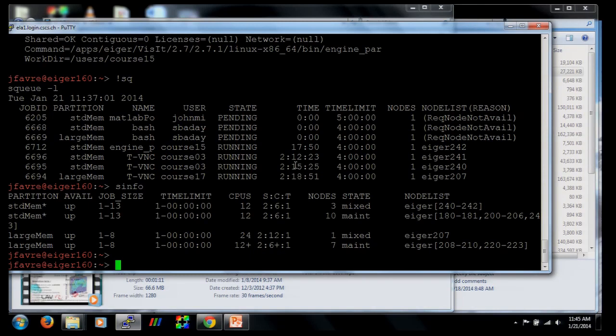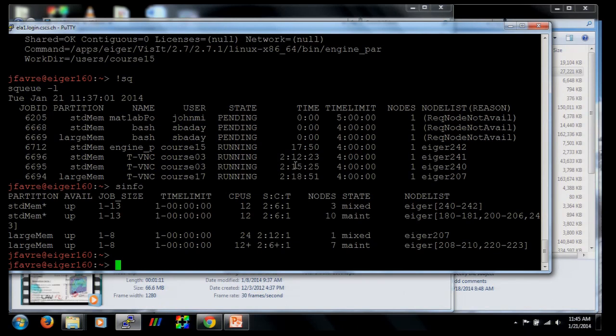I would suggest you edit your bashrc file on Eiger and insert the command module load VisIt inside the bashrc file, such that when VisIt connects to Eiger, it knows where to find VisIt. And that might help. Yes?